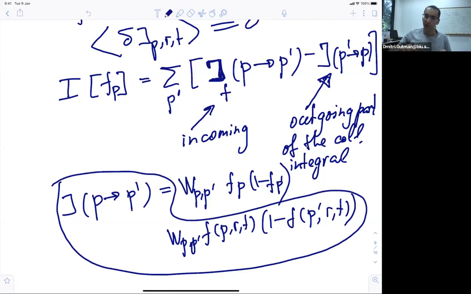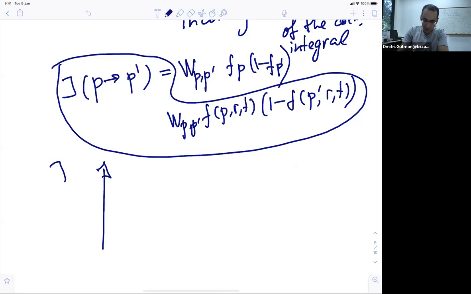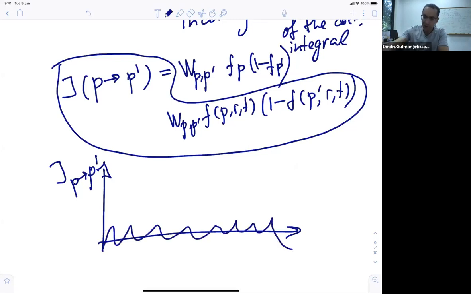This is what it is. But the key comment here is that this is only on average. So we're saying there is a flux between state P and P prime. On average, this flux is given by this very natural formula, but this is how many electrons go between state P and P prime on average. In fact, if you would be able to measure the flux, the current between two states P and P prime in the phase space, you will have a thought experiment. And if in the thought experiment, an experimentalist would have an ampere meter that measures currents in the phase space, he would observe that these currents have some fluctuations in time. So schematically, it's impossible to measure, but in a thought experiment this thing would have some sort of inherited noise in it.